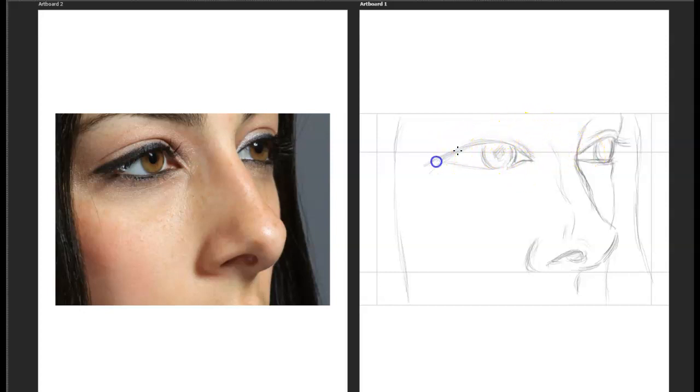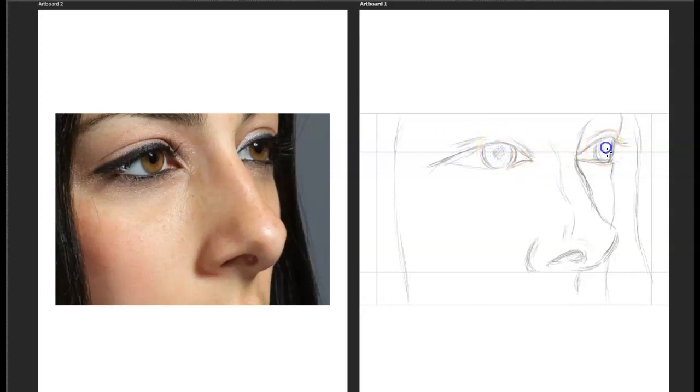Again, this is a rough sketch. It doesn't have to be a portrait. One thing you want to make sure you do is have the eyes look fairly relaxed. A lot of people have a tendency when they're first starting out to make their characters or faces look kind of pop-eyed, and you don't want to do that. You want to make sure that the pupil is not all showing.